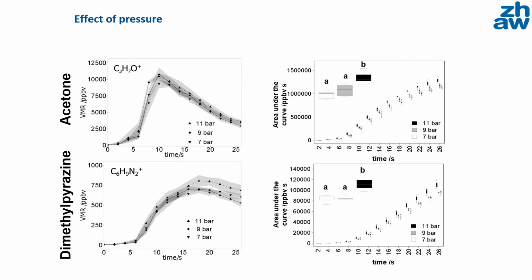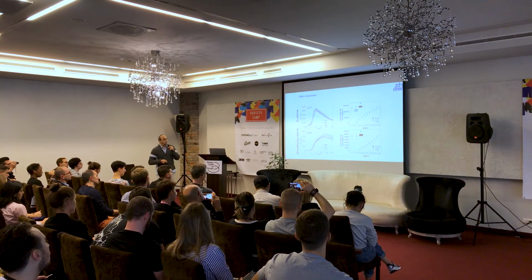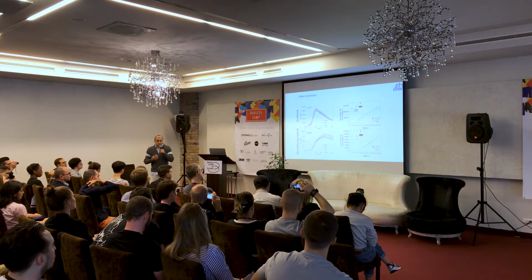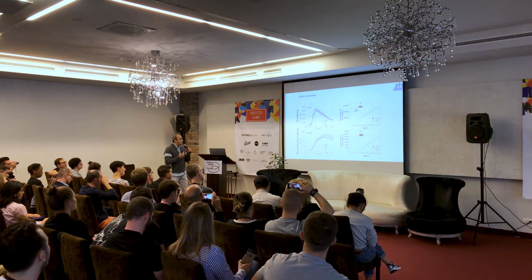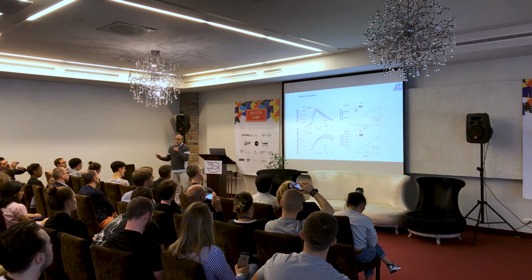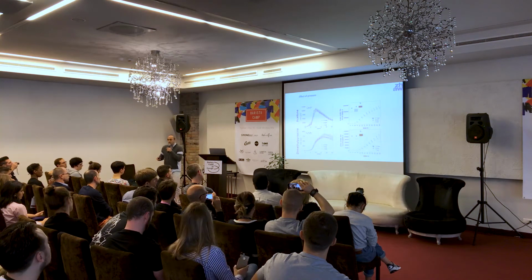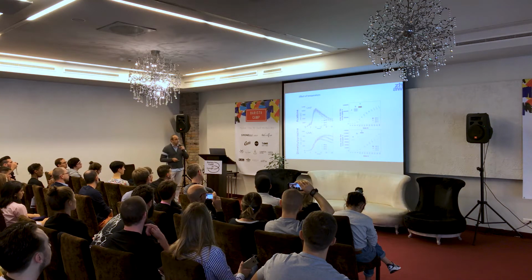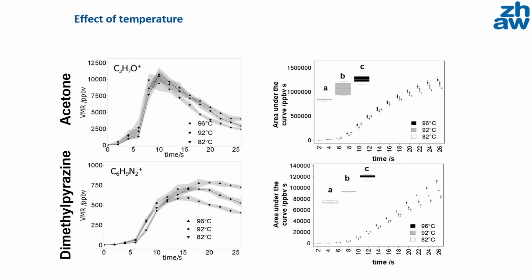So 7 and 9 have very similar extraction behavior, but then the 11 is a little bit more, and you don't see differences here. Here is basically the total amount in the cup, and this is significantly more than in the other two for the 7 and 9. The 11 will have significantly more at the end. So you see effects with the pressure, and it is dependent on the compound. For the temperature, I don't know what you would expect, but temperature has a bigger effect. And here are again the same 2 compounds.